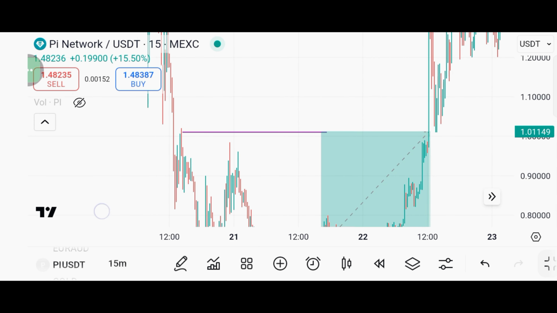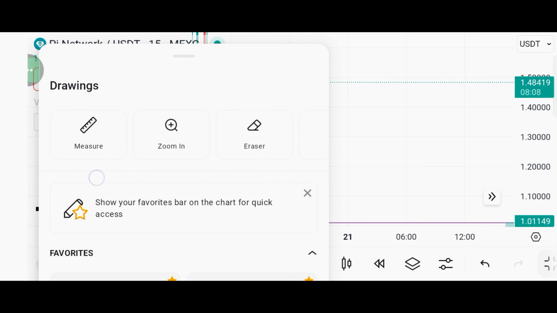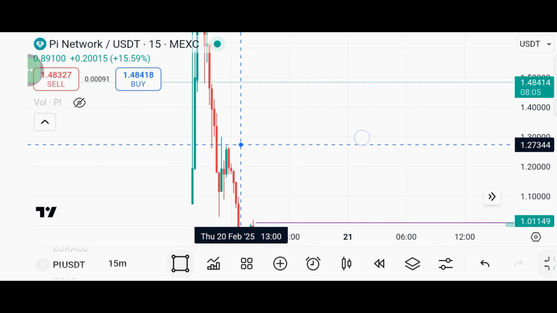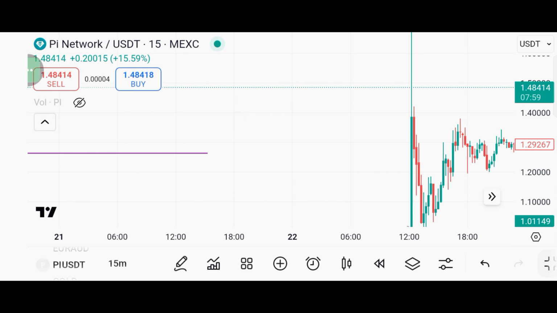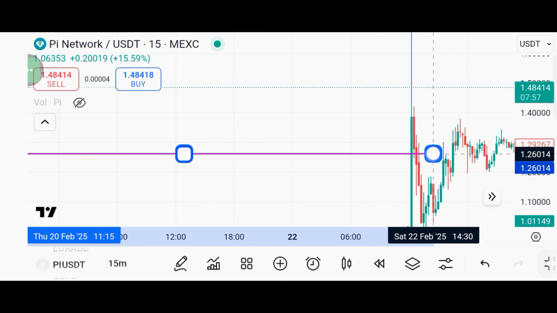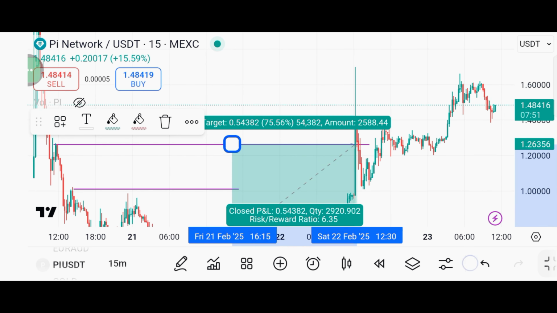But I also looked for a further target here, and you can see I had further liquidity levels down to this point here. This was another good high on the 15 minutes. It was my second target. So that was my second target, and you can see how price went down to the second level here.